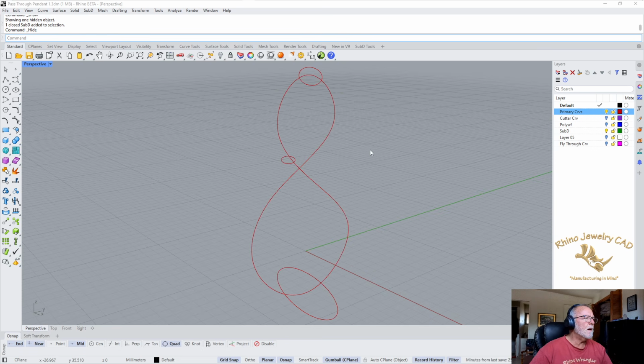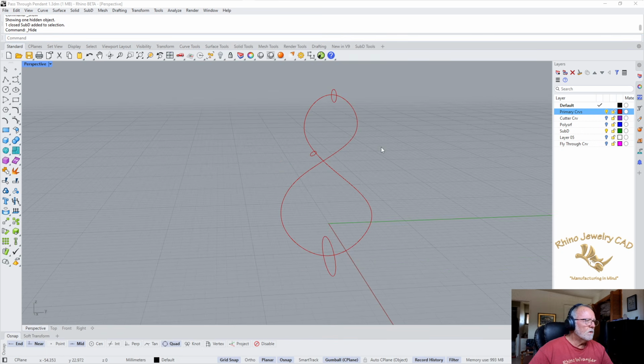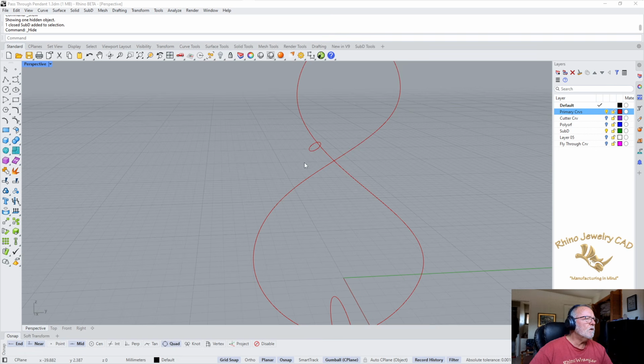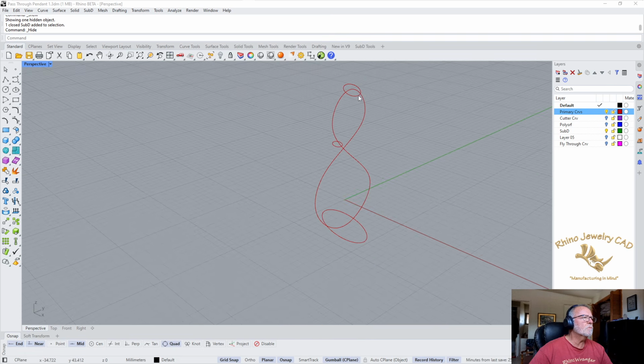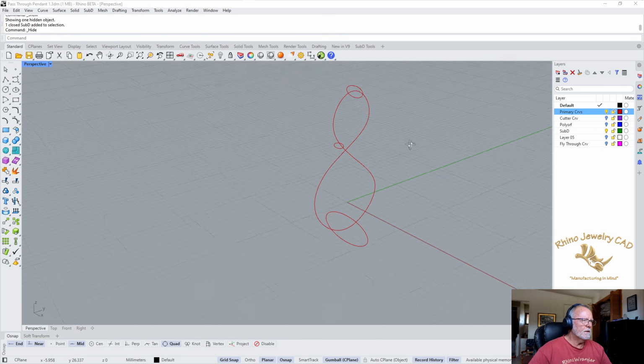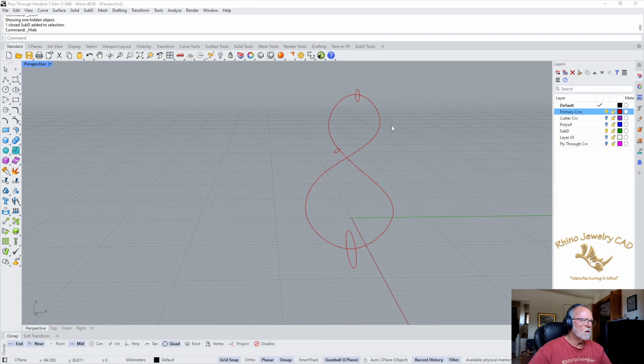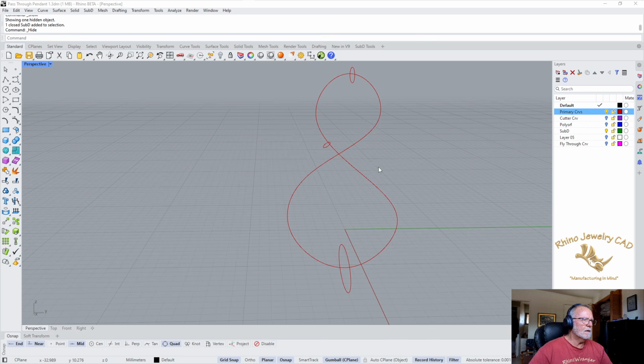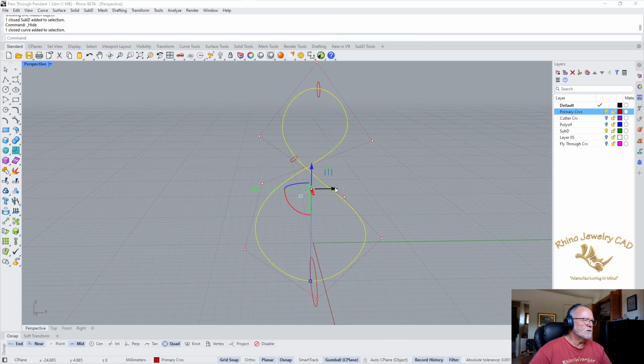So let's bring back my primary curves. You'll notice that this is a simple figure eight, with little modifications on the shape to get it to where I want it to be. Notice that I actually have three cross-section curves. I wanted the solid to really narrow down at this place where it passes through the larger element here. So I had to do this, and I'm going to show you a quick way that I got to that.